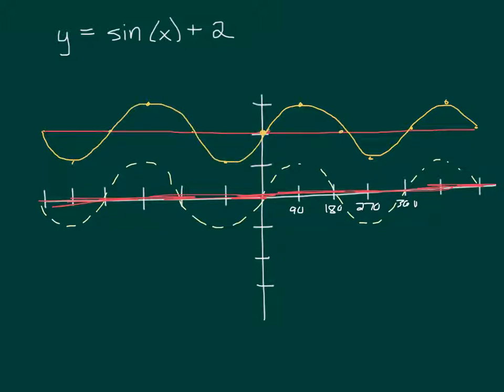So there is our graph of sine of x plus 2. And when I was saying one above equilibrium, one below, one above, one below, that is what we're going to refer to as the amplitude. Amplitude is what we're going to define as how far from the equilibrium do we get. So the amplitude of this function is 1. We get 1 unit away, 1 unit away, 1 unit away, 1 unit away. We don't care if it's above or below because we want to think about amplitude as a distance. And so whether you're above or below, the distance is still positive.